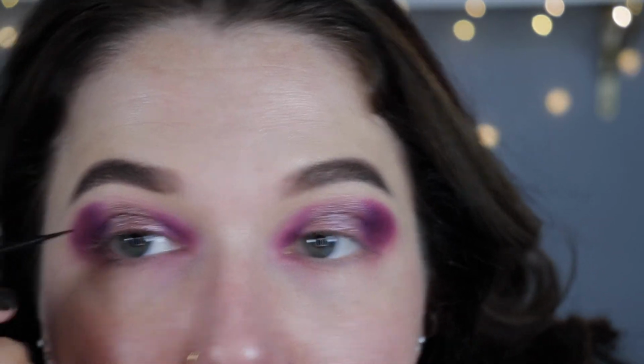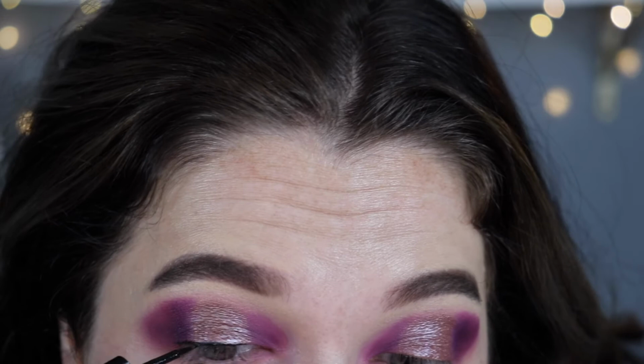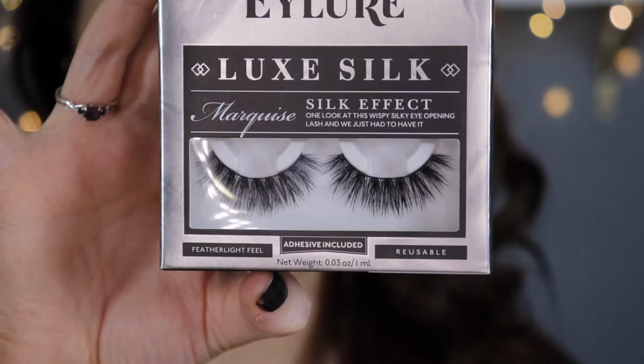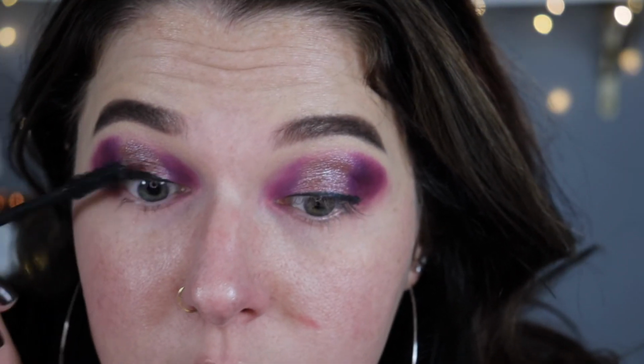I'm gonna add some liner to the top of the lashes. I am gonna be adding lashes already. I go in with these Eyeshadow Luxe Silk Marquee. Ooh, yes, honey. Throw in some mascara on before the lashes. So this is the point where we are right now. We have finished the eyeshadow on the top at least.